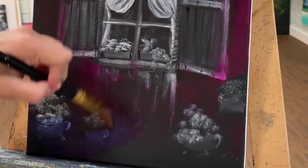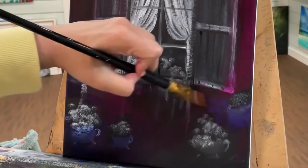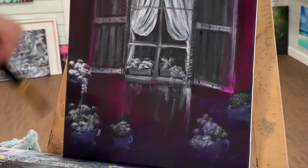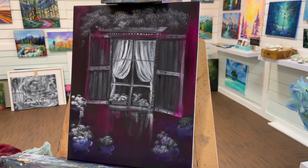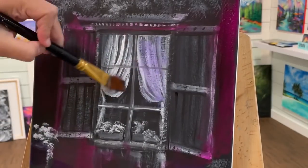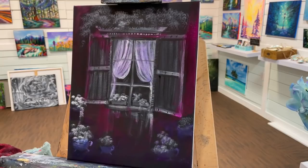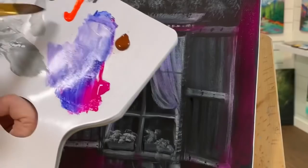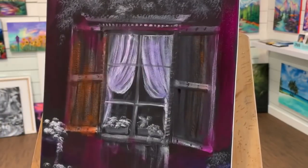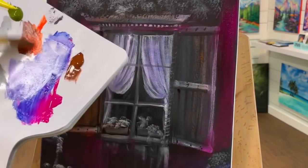Now I'm going over to my cobalt blue, going over the pots and part of the luminous rose pink color to create a beautiful violet. The bits of cobalt blue on the pots are looking so pretty. For the foliage I've got green gold and a little bit of cadmium yellow. I've added a little bit of white to my blue and rose for a very soft pastel lilac color for the curtains — I just want a hint of a pastel tone there. You can use any colors you want; this is just my preference, but there are so many color combinations you could do with this painting.